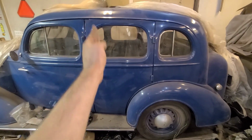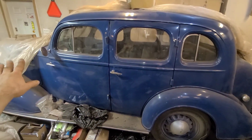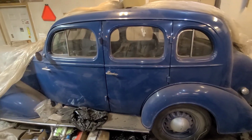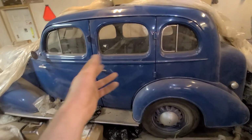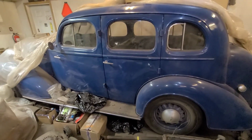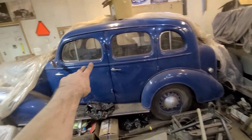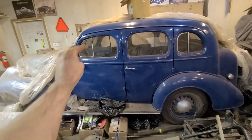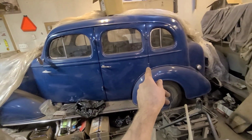We would be fitting the door to the quarter panel first, and then fitting it to the front of the car second. Not a good example because this is a 30s car which has like a cowl and everything, but hopefully that explains some of that. I also don't worry about gaps as much on these older cars. That's kind of the last thing I worry about.